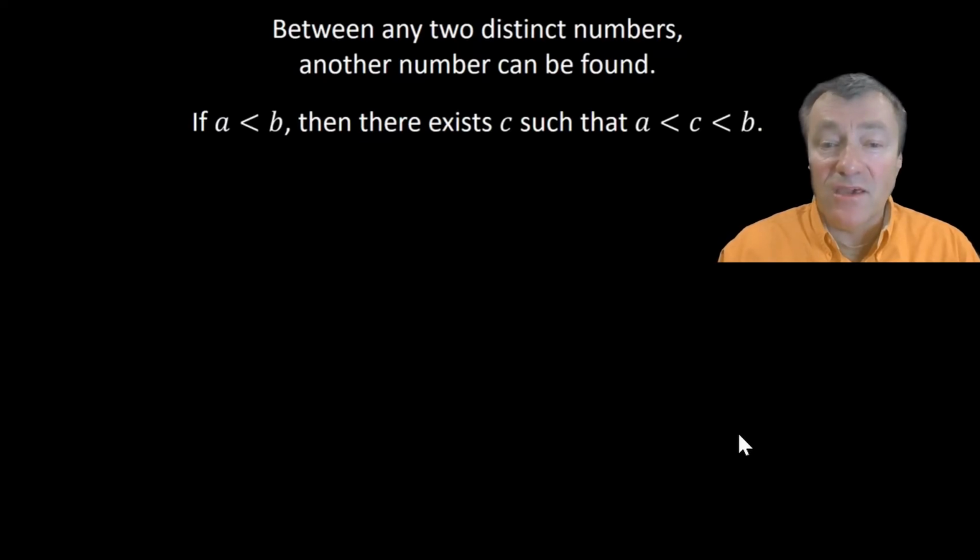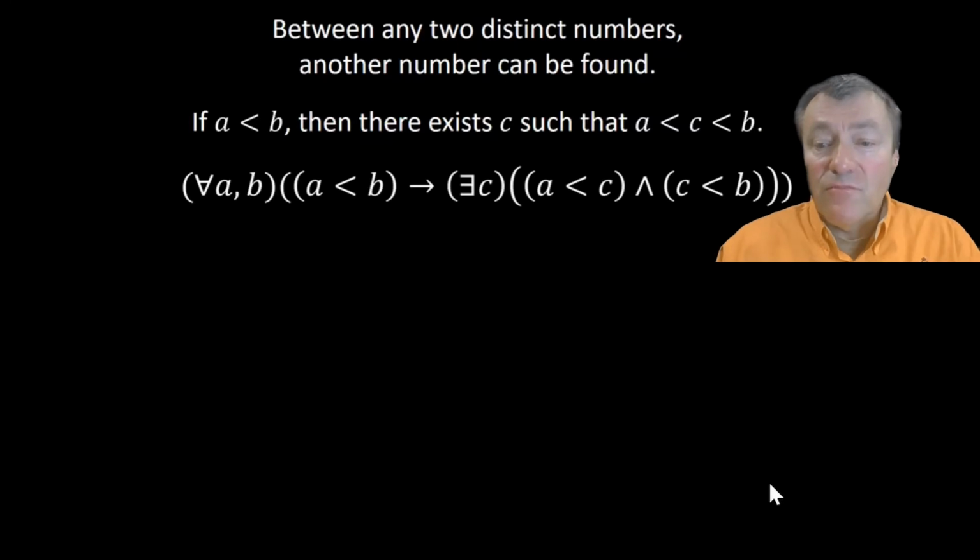Does that mean the same thing? Probably, at least in the real numbers. Hopefully you recognize that these are two statements saying the same thing, and in fact, in the real number system, they are true. Here is a formal string of symbols which has more or less the same interpretation. For all A and B, if A is less than B, then there exists a C such that A is less than C and C is less than B.